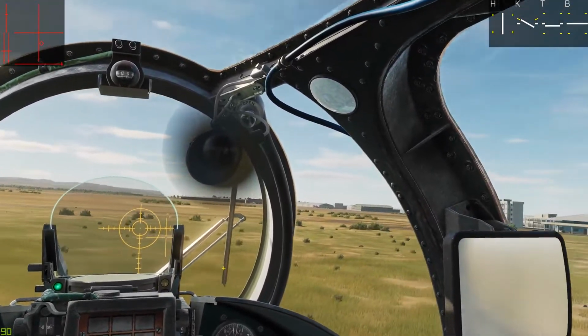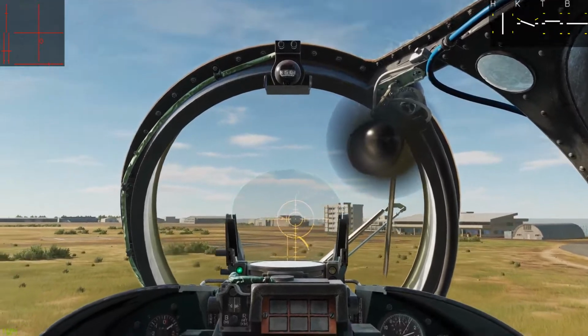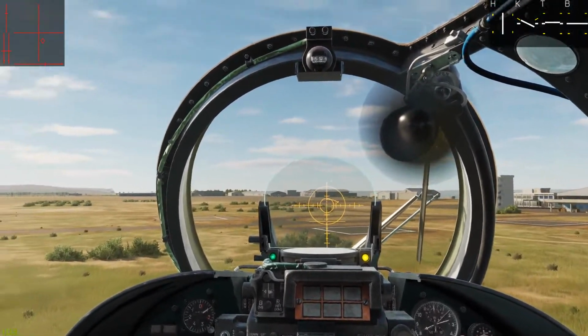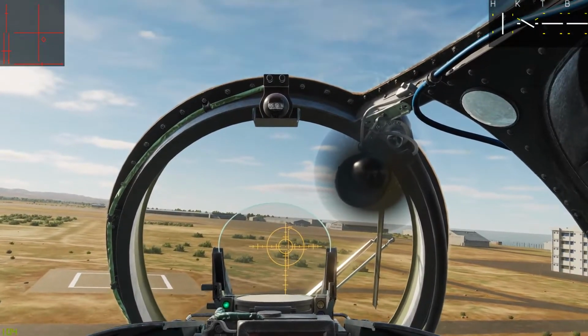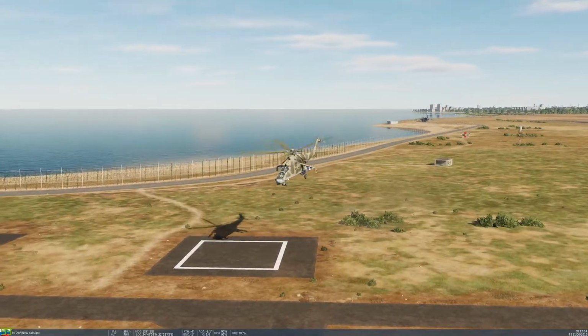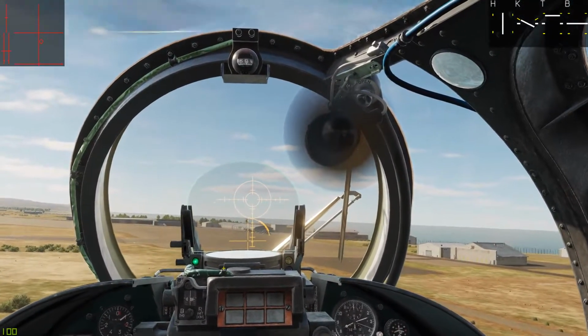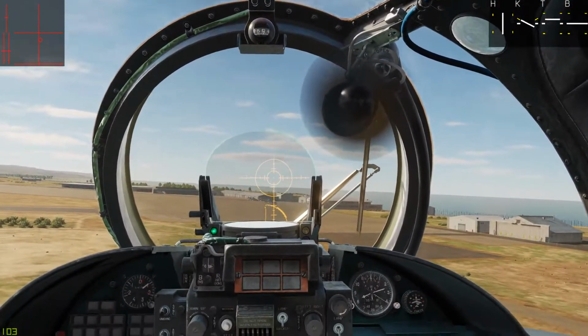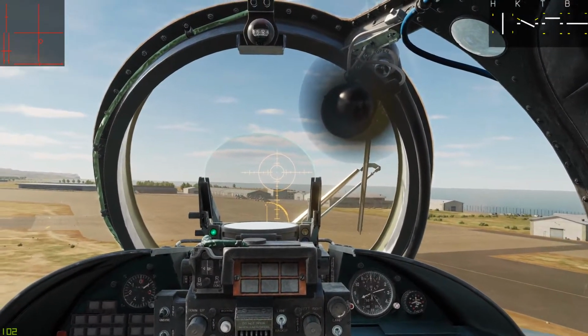I'll start moving back over towards this stuff. You can see there's a building over there. I think there's a nice big concrete area over here where we took off from. So we'll just casually go over towards that. Bring that collective back. You'll notice I'm bringing my joystick back a little bit as well. We might be able to land over towards that way.